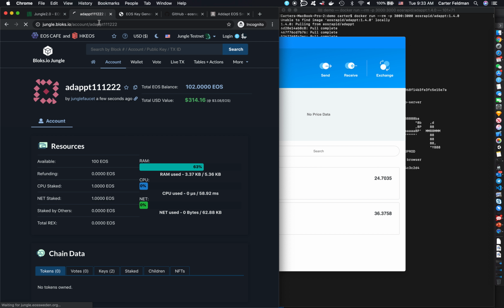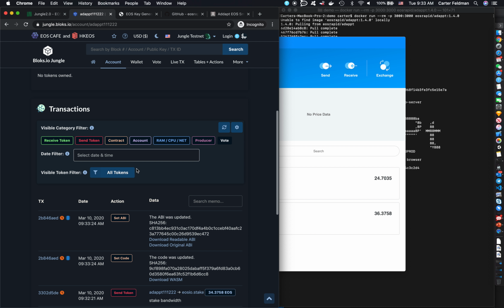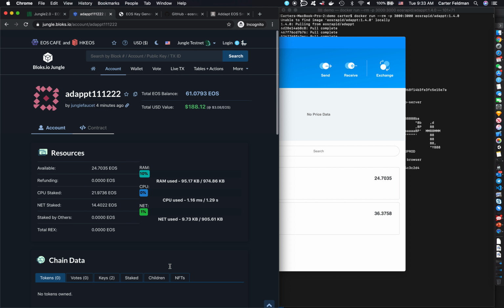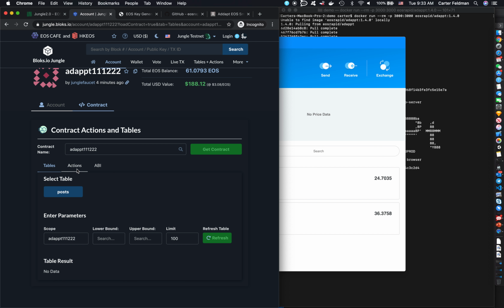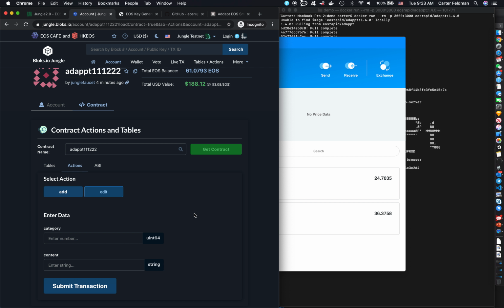And if we look over here on our Block Explorer, we should now see that the API was updated, the code was updated, and we have this new contract tab. Now we can use this to test the action. If we want to add a post, just, I don't know, say category 1, and put in the content as, this is a test post.